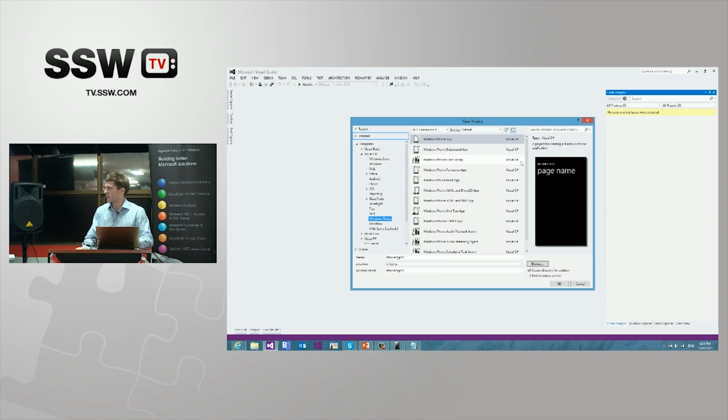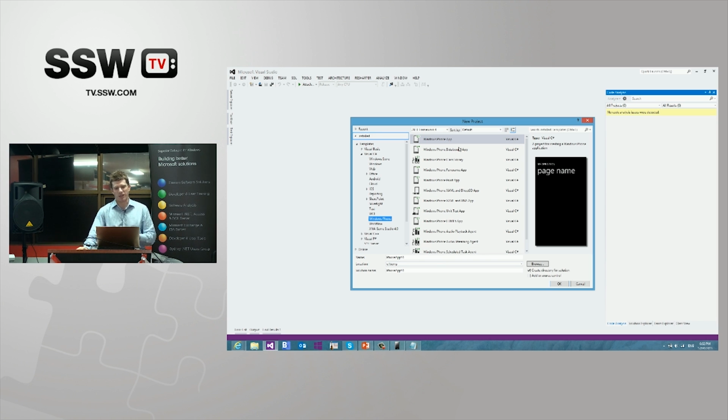Just as an aside, you'll see that there's a number of different Windows Phone templates that you can work with. I would encourage you to take a look at some of these if you haven't done Windows Phone development before. For example, if you want to get started using the Panorama control, the Panorama app is a really good starting point to have a look at how the Panorama control works, and similarly with the pivot, or how data binding works using the data bound app. Big caveat here is I wouldn't use these as a starting point for your application. I would go and have a look at them, get familiar with them, work out how the control works, work out how the data binding works and things like that. But then put it to one side. Okay, I'm not going to play with that anymore.